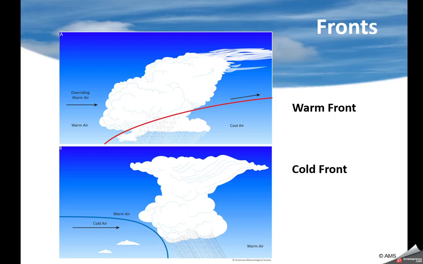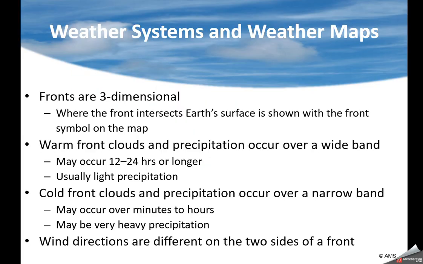On a warm front, warm air is going to ride up over cold air, producing a large area of clouds. As a warm front is approaching you, you may actually see high clouds first, then gradually lowering, finally bringing in the rain. Cold fronts are typically much sharper, a lot stronger, and change quicker, and the clouds tend to be very narrow, not covering as much of an area.